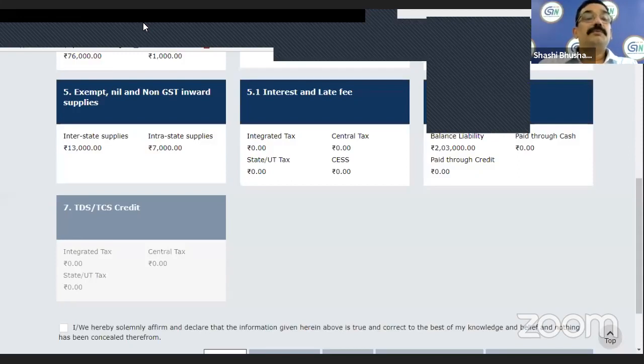IGST payment, you have to do it. For all these different heads, CGST, SGST, IGST payment, you can pay either by making use of the credit available in your ITC ledger or through cash payments that will get credited to your cash ledger when you make payments through challan. But you should keep in mind the prioritization rule when utilizing this input tax credit: you have to first use the credits for the same liability if any exists, and in case of CGST credit, you have to first pay IGST liability and then SGST liability.